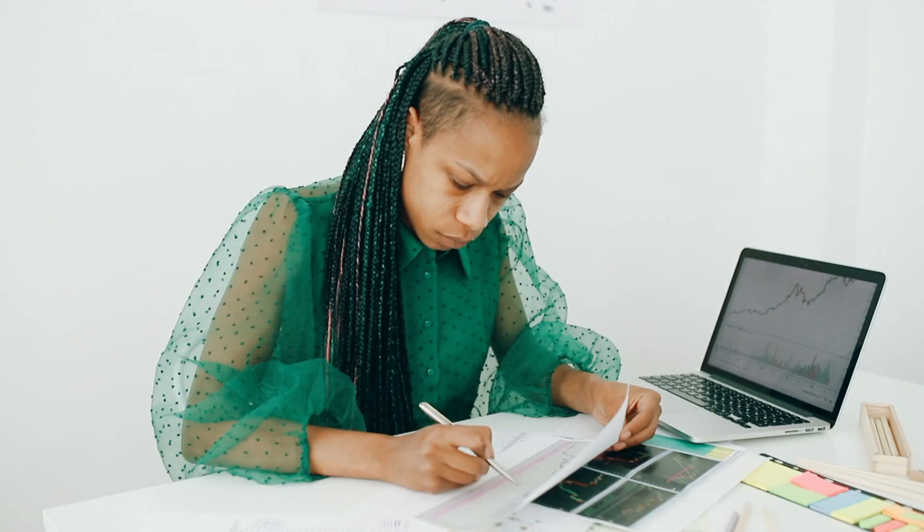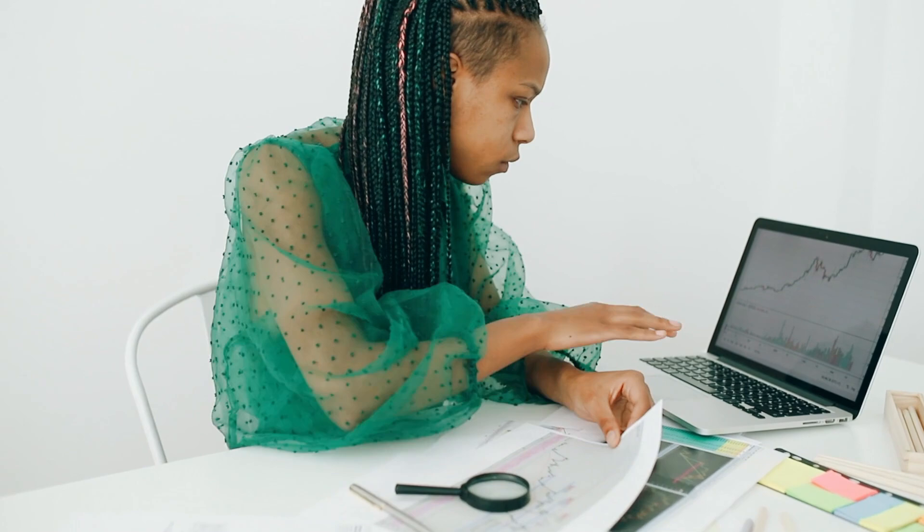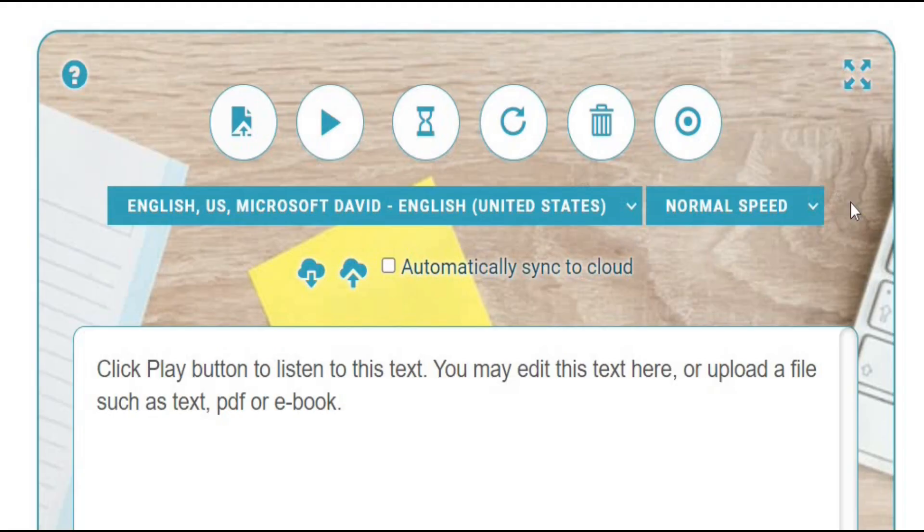Just a few minutes are needed to click a few buttons, so be sure to keep watching to get the $400 bonus advice and secret. This is the first 100% free tool I'll show you that enables you to quickly earn money online by clicking a few buttons. I'll show you another bonus tool at the very end, so make sure you watch it all the way through. Don't miss out on this opportunity to increase your online income using this second tool.